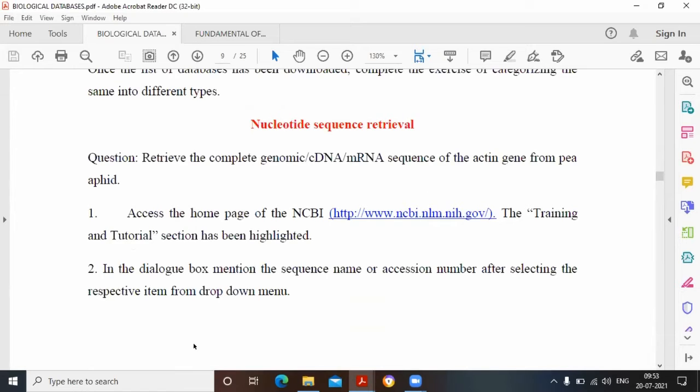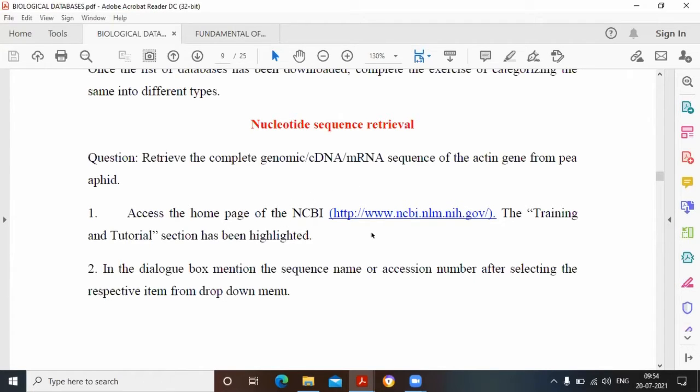Next, I'm coming to nucleic acid sequence retrieval. This is actually related to your bioinformatics activity. For nucleic acid sequence retrieval, you can use GenBank, you can use NCBI. We used to say NCBI is the brain, like humans, we have a brain. Without the brain, we cannot do any kind of activity. So NCBI is a kind of brain for bioinformatics, or the bioinformatics subject. NCBI is the National Center for Biotechnology Information.